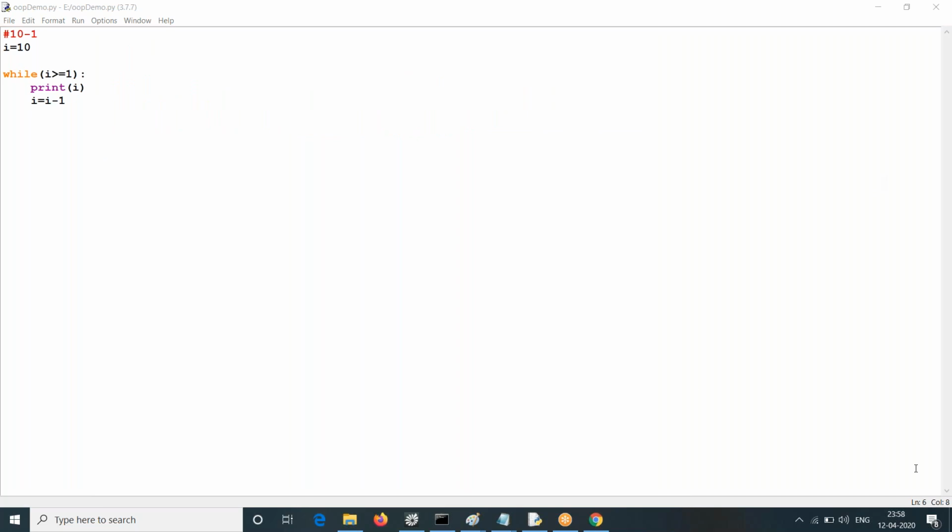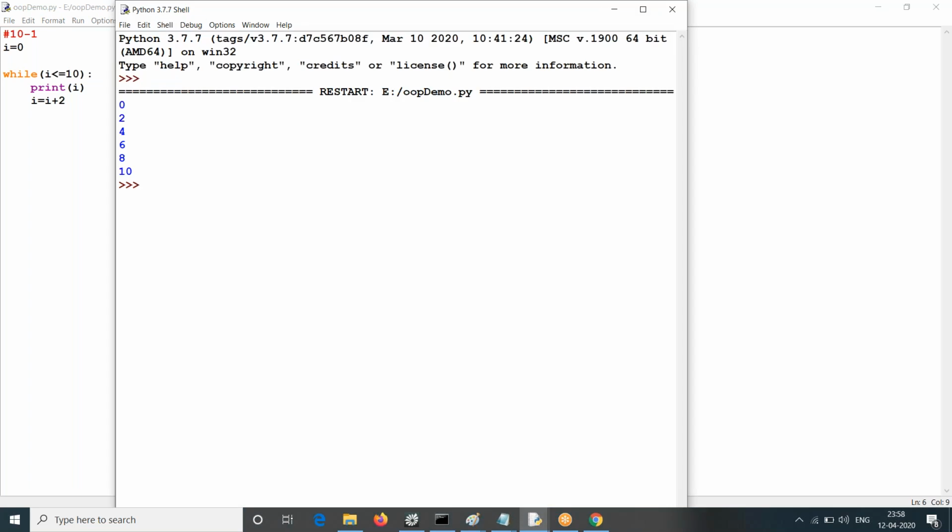Got it? Next one. Printing even numbers from 1 to 10. Set this to 0, and the same condition, I less than or equal to 10. And then you should increment this by 2 here. That's even numbers.